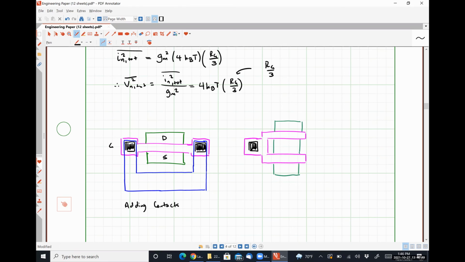Maybe less obvious here. Obviously our polysilicon is our gate. This one on the outside is our drain. This one in the middle is our source. This one on the outside is also the drain. So effectively what we're doing is we're cutting the width in half and distributing it over these two forks so that we use half as much polysilicon to get the same effective width, which gives us half of the resistance and therefore 1/4 of the noise contribution. So they give us the exact same results, both folding and adding contacts. And we can use either or both.